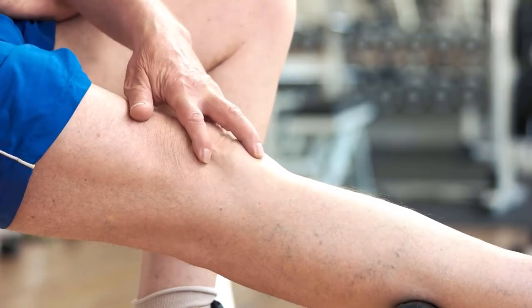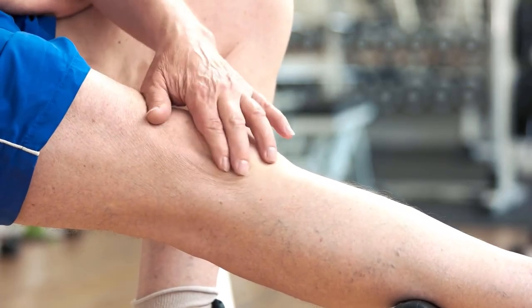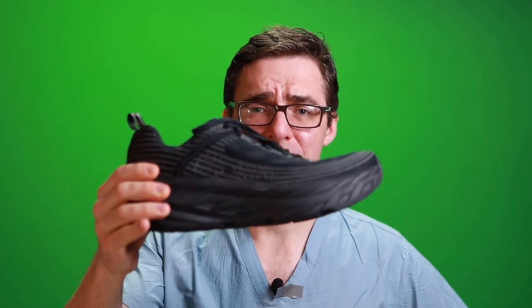These are proven — there is science. They do make your knees work a little bit harder, so if you have knee problems, they're not the best thing for you. But they have quite the history. They are proven, and that's why they're picking up steam and popularity. They look kind of crazy — they're huge — but that's the benefit. It is a proven shoe right now.